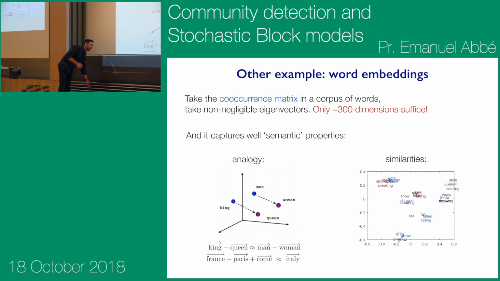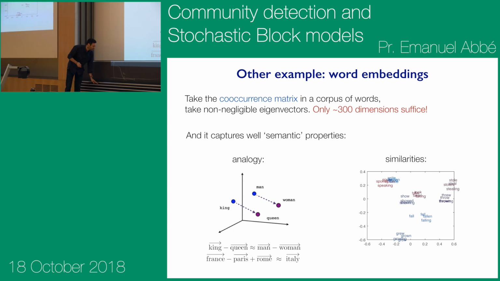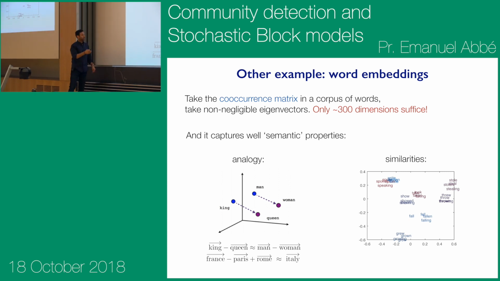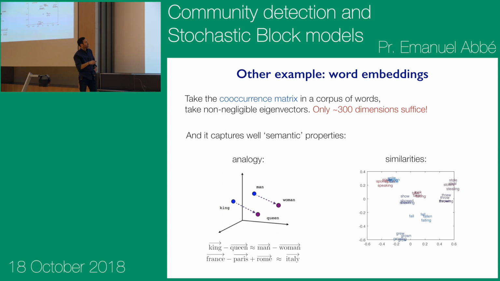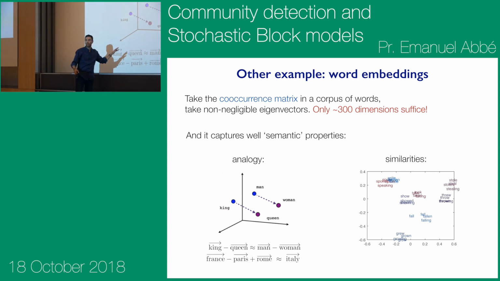And this is, for example, the experiment they do. There are multiple groups that do that. I didn't put a ref because I'm not sure where it started from. But basically, first of all, it satisfies this analogy property. If you take the vector, so this is a cartoon, this is 3 dimensions instead of 300.